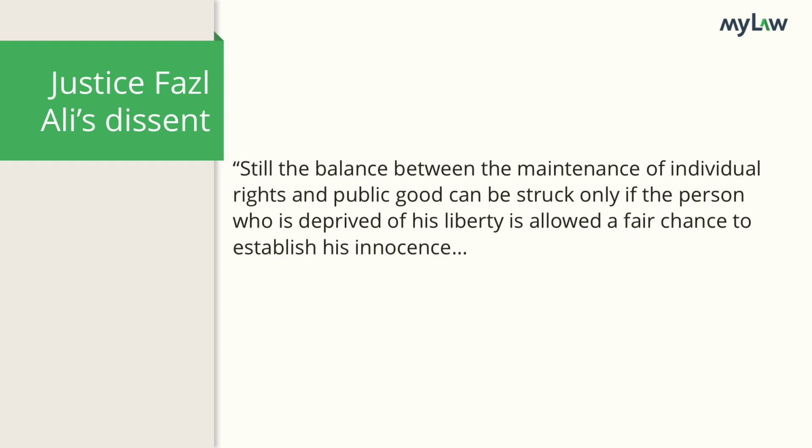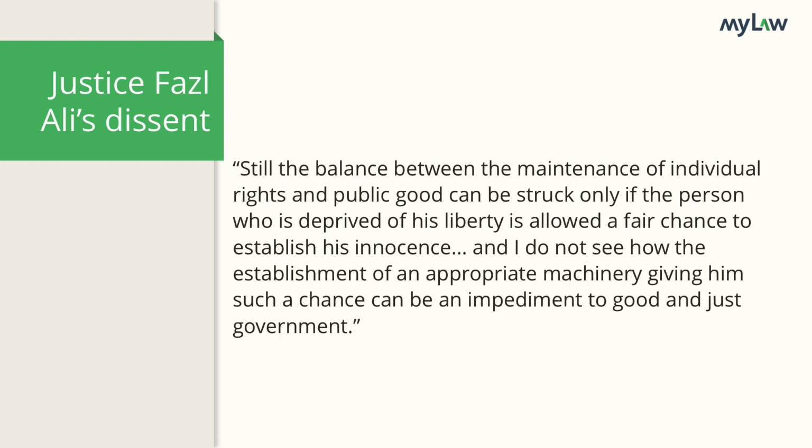Justice Fazl Ali authored a powerful dissent, accepting the arguments advanced by Gopalan on Article 21. He held that it would be an error to treat various articles in Part 3 as mutually exclusive. He also held that the term law used in Article 21 could not mean enacted law alone. It must meet the requirement of being a fair procedure at the minimum. He noted, "Still the balance between the maintenance of individual rights and public good can be struck only if the person who is deprived of his liberty is allowed a fair chance to establish his innocence. And I do not see how the establishment of an appropriate machinery giving him a chance can be an impediment to good and just government."